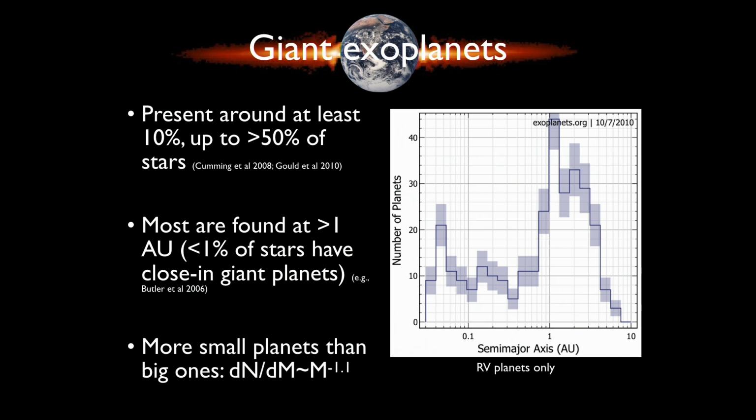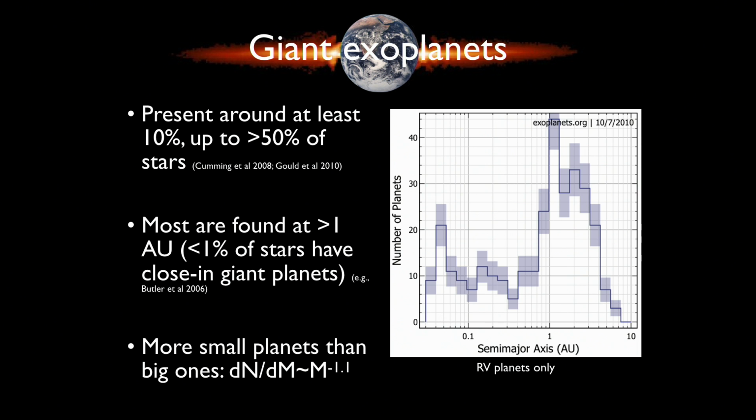Basically, something like 10% of Sun-like stars are found to have gas giants, and most of them are past around 1 AU. So this is the distribution as a function of orbital separation. There's a little blip here of hot Jupiters. About 1% of stars have hot Jupiters. And then there's not that many out to about half an AU. And then going further out, there's a ramp up. There's a lot more around half or 1 AU.